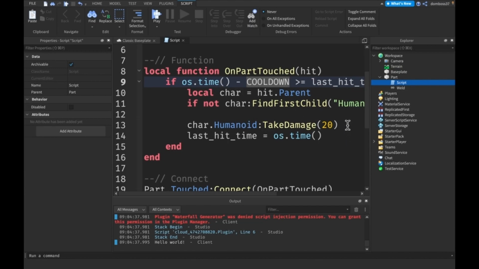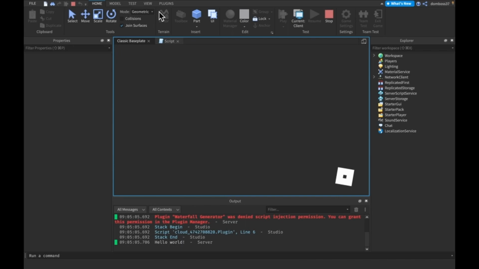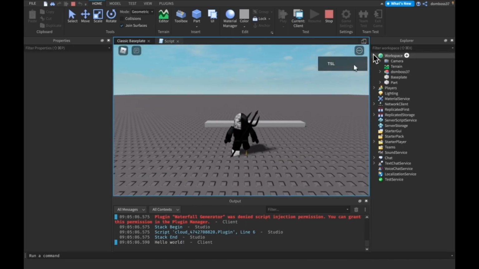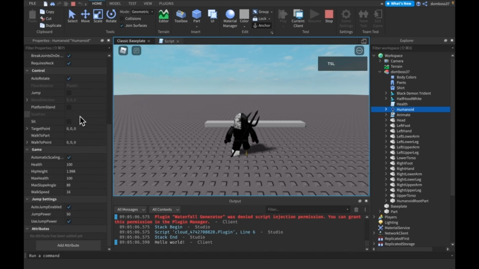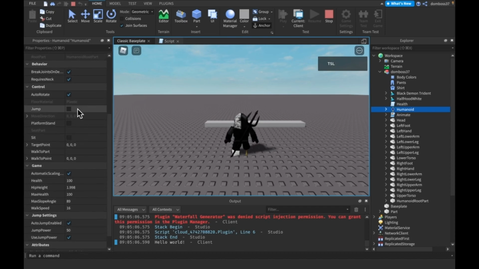Now, something I also want to show you is how you can make a little jump pad type thing. So I'm just going to go ahead and play the game real quick. If you go to your character and your humanoid, you see we have a few things, and we just want to talk about a few. The first one is JumpPower. It's automatically 50. You can also see this property, Jump, right here. If we set that to true with a script, it'll actually make the player jump. So now that we know this, we can use this to make a jump pad.